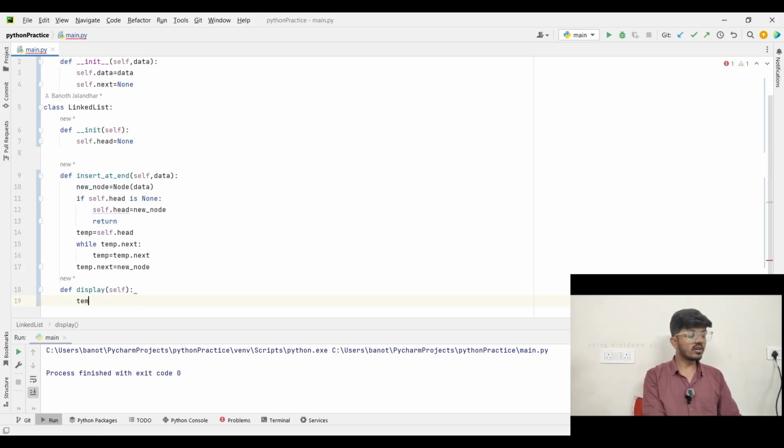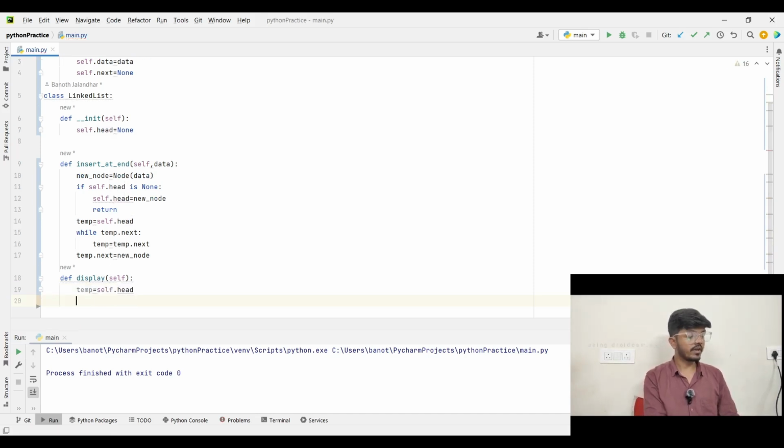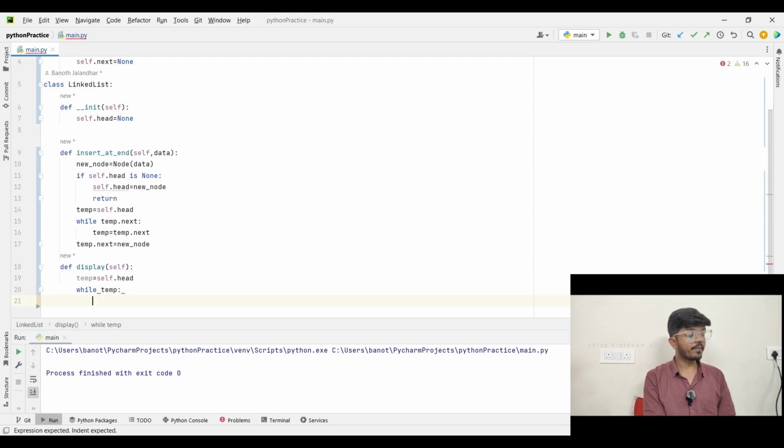So let's store the present value in the temp variable. temp equals self.head. Then while temp, if the value is there in the temp, then this condition is true.